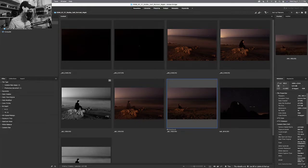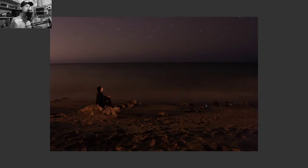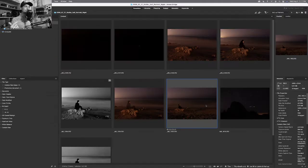First thing, let's open up both these images. Okay, so anyway, actually, first thing, this is the image we're going to do. It looks like this was the last exposure I took.